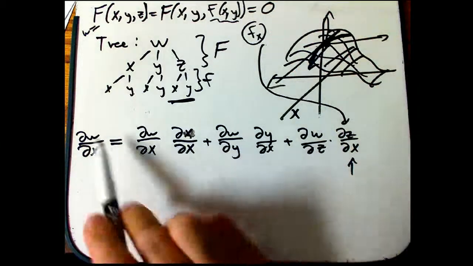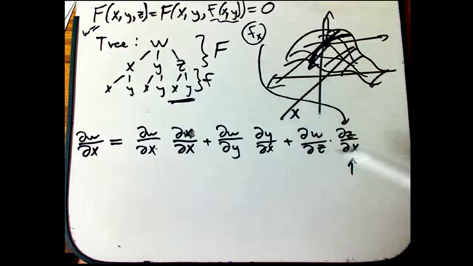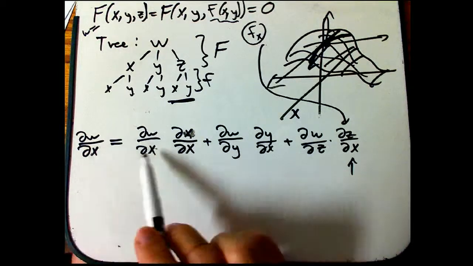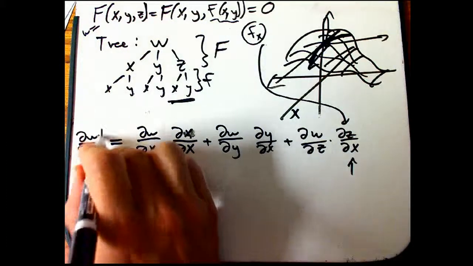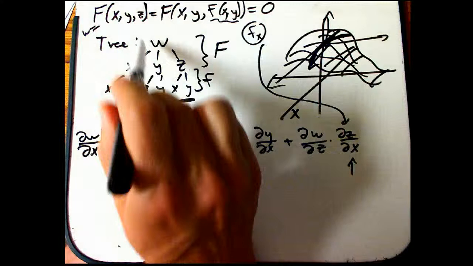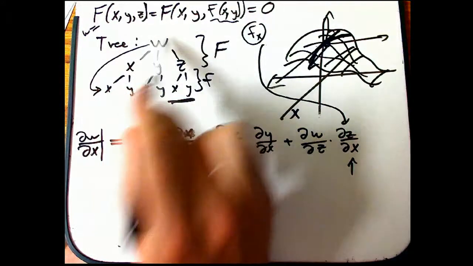Okay, so the nice thing about this variable notation, the Leibniz notation, is it really accords with the tree well. But this is a very disturbing thing. It looks like these guys are the same quantity on both sides, and they're absolutely not. That's really a drawback of the notation, but you can fix that by putting evaluation bars everywhere. Okay, this is supposed to be how w depends on the final variable on the initial variables, bypassing the intermediates.